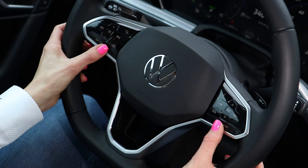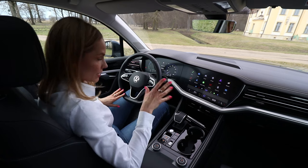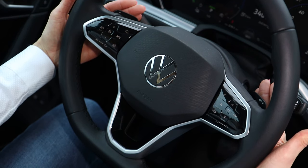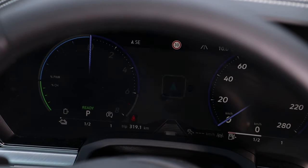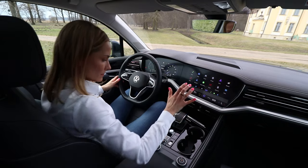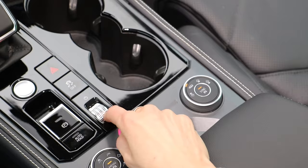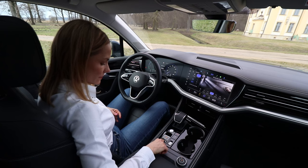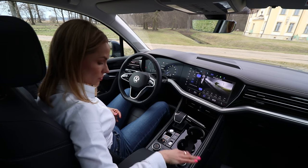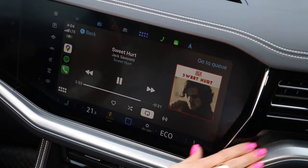Nice steering wheel, though the buttons are a little bit flimsy, a bit of a mumbo-jumbo to start with. But with a bit of time and patience, I promise you, you've got this. Paddle shifters — well, more like switches. The digital driver's display has a very clean and clear layout which you can change and adjust to suit your needs and desires. Nice gear lever — it just feels expensive and solid. You've got volume control, a traditional knob. Looks like Volkswagen has eaten a slice of humble pie — no more sliders. Down here we've got change of driving modes, very handy. You can also adjust your suspension from here — a bit physical, a bit touchy-feely, which is better than fiddling with the screen.